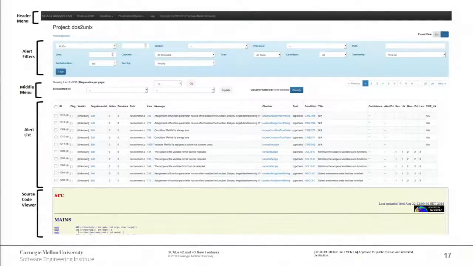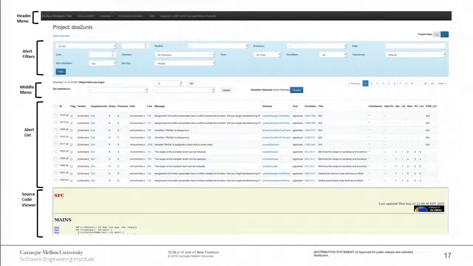Okay, now let's look at the Scale project auditing interface. There are 5 sections of it. There's the top black header menu toolbar that allows you to edit and export projects, to create, edit and change classifier schemes and select them, and to create, edit, and select prioritization schemes, and it provides information about Scale. The light blue alert filters section allows you to select and filter information about the different types of alerts. For instance, to only look at CWEs or only look at CERT rules, or to look at just particular CWEs or CERT rules, as opposed to the default view, which shows all of them.